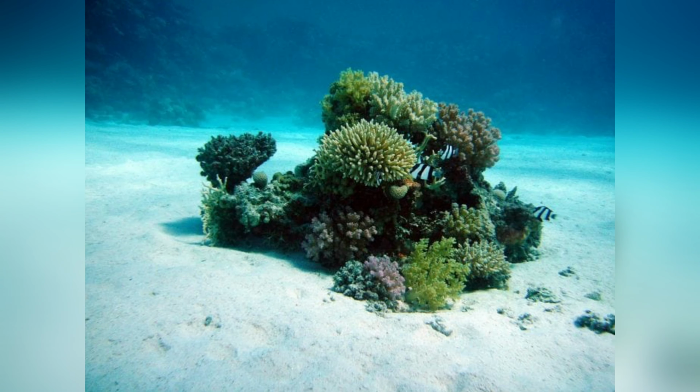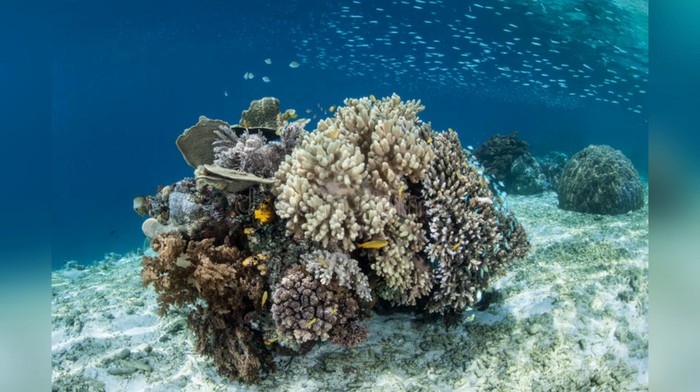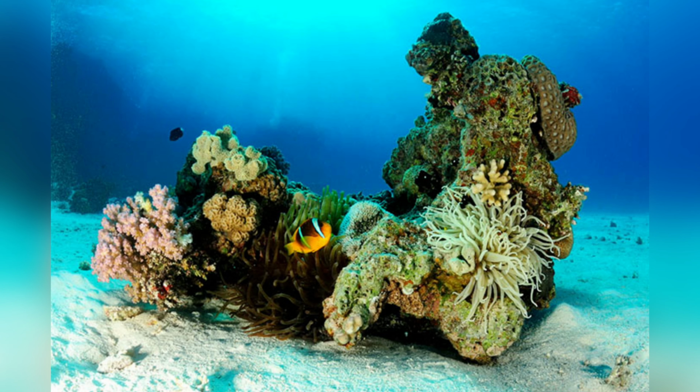So aquascaping, you either love it or you hate it. Where do I stand on it? I think I love it, but then sometimes I hate it. So just looking at nature for inspiration, and you know how much I love islands. So I think for my aquascape I'll maybe create islands, but I'll stick them together to create more of a natural look, if that makes sense.